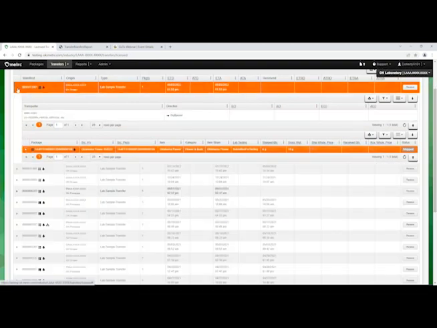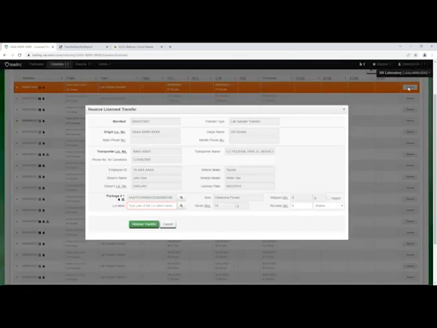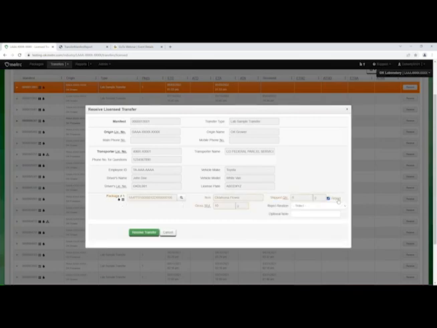So we're going to go through that right now. So if you select that transfer and select receive, you'll see here that it'll have all that information populated. You're just going to have to enter in a location. So transfer vault, sample vault. And then you'll see here there's the option to reject. So if the package is incorrect, you can actually reject on a package by package basis. So if there are packages within that transfer that you do want to receive, and there's certain ones you don't, you can do that individually. You do not have to send back the entire transfer if there's only one package you have a problem with. But you would have to put a rejection reason in there and a note as to why you're rejecting it.